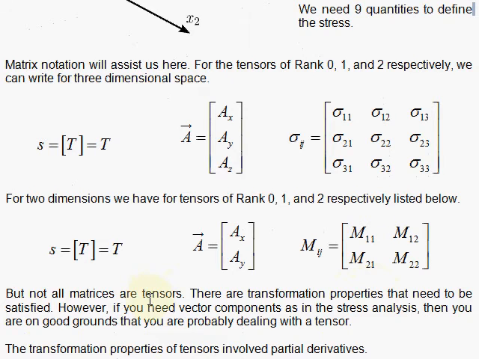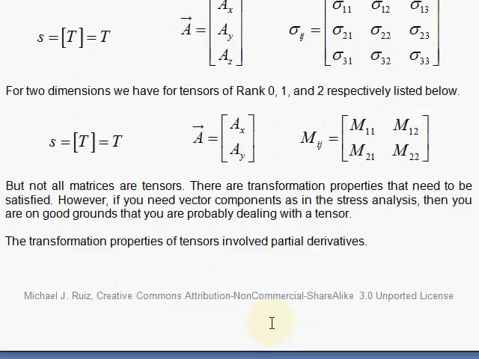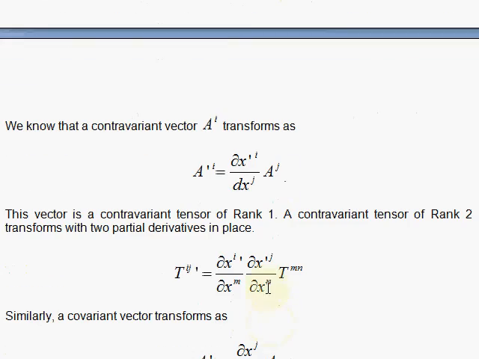Not all matrices are tensors. They have to have components that transform according to the formulas that we showed earlier. For example, here is a tensor of rank 1, which is a contravariant case, contravariant tensor of rank 1, and a contravariant tensor of rank 2 would have 2 of these partial derivatives in there with the same kind of arrangement, the primes sloping upward here. So the mn components in the one frame get transformed by this double contravariant transformation to the contravariant tensor of rank 2 in the prime frame.